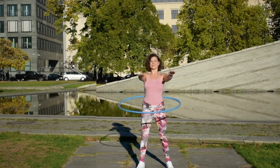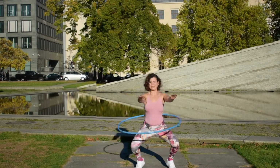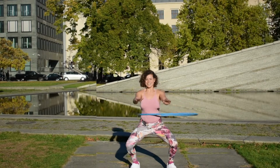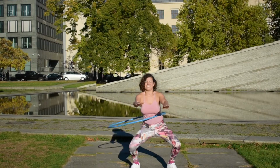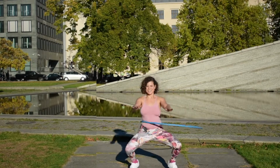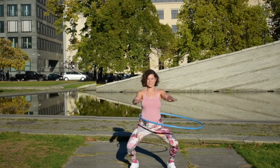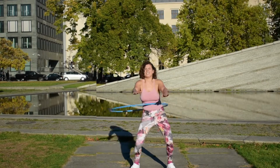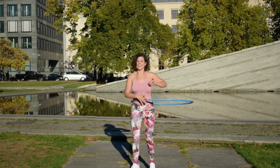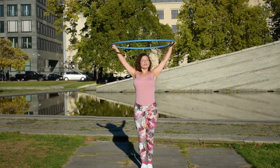So get it comfortable in your waist and then start to bend your knees and take it down. If your heels aren't touching the ground, that's absolutely fine. You can just do what's comfortable for you. And eventually, all of this will build up. Okay, just a couple more times. 3, 2, 1, and stop the hoop and take your hand to either side of the hula hoop.